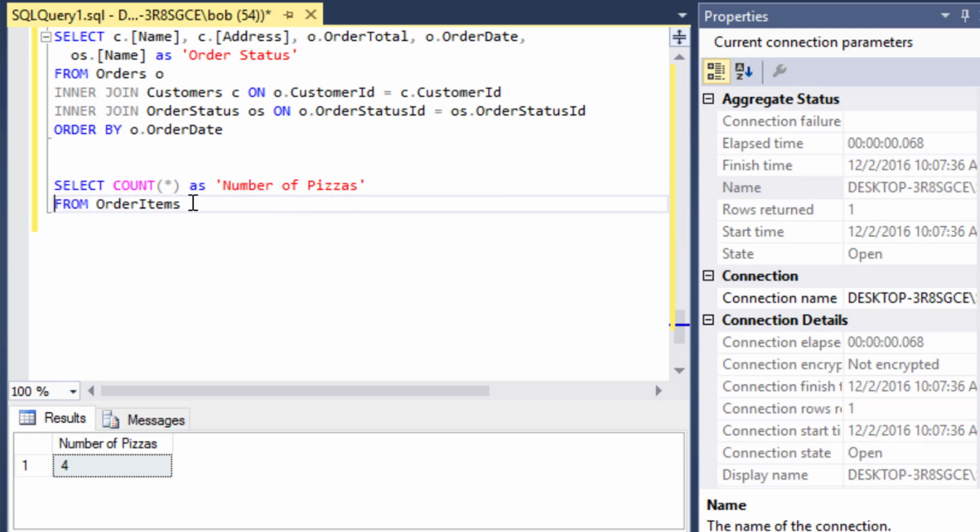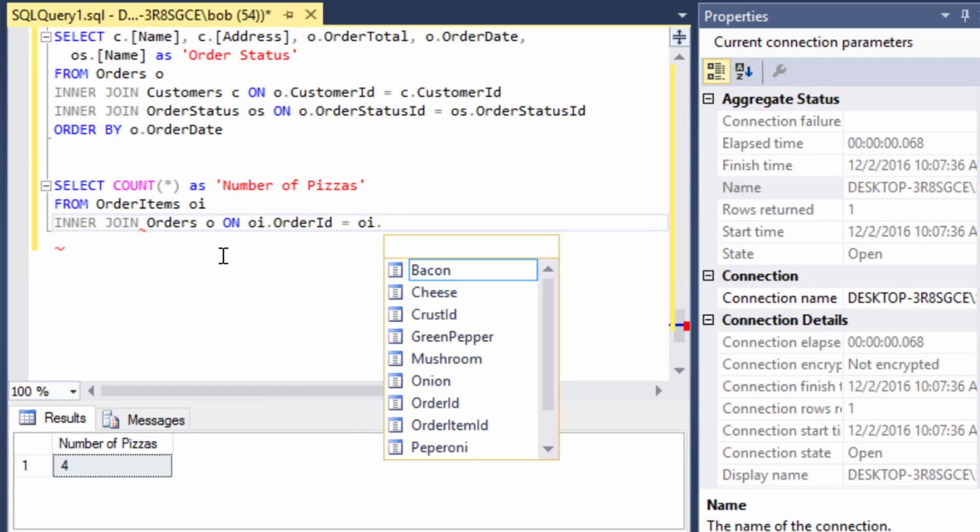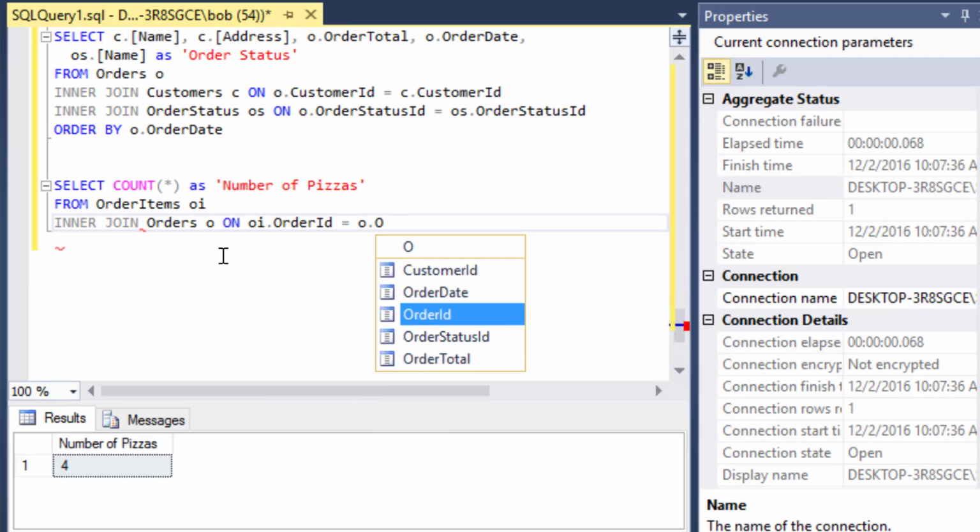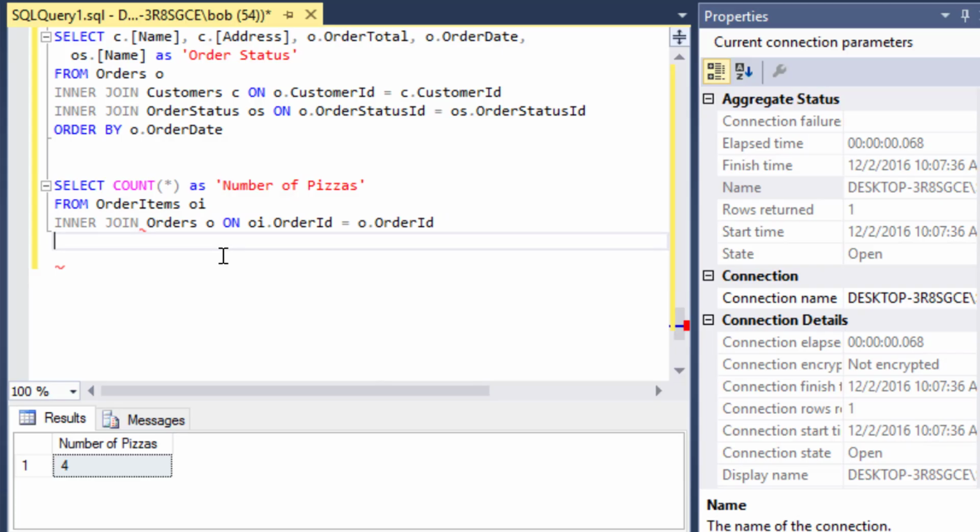We're going to need to go from order items OI inner join orders O on OI dot order ID equals O dot order ID, and where O dot order date is, and this is where times and dates get kind of tricky.